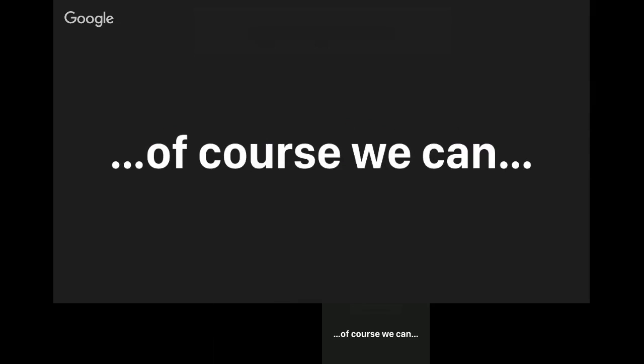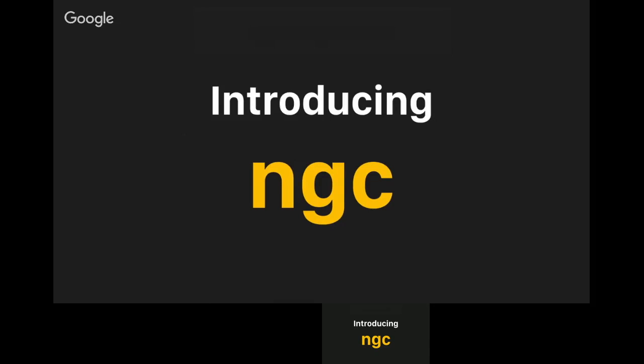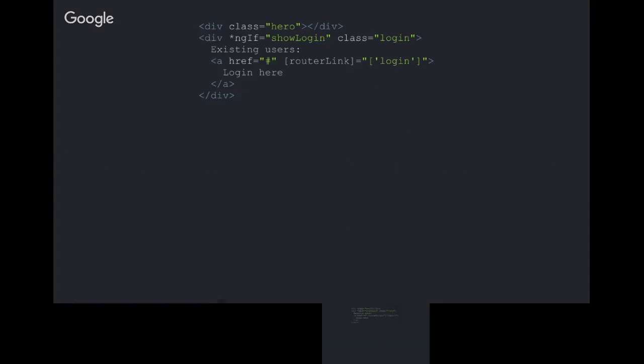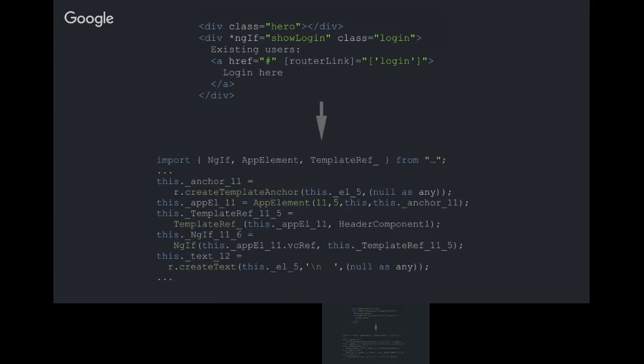However, the Angular team provided a solution for this. They introduced a tool called ngc, which is the Angular compiler. ngc is a wrapper around tsc, the TypeScript compiler, which provides features specific to Angular. Basically, ngc receives templates and a context in which these templates are being used. Based on that context, it produces JavaScript or TypeScript. We're going to use the TypeScript emission of ngc to be more convenient.